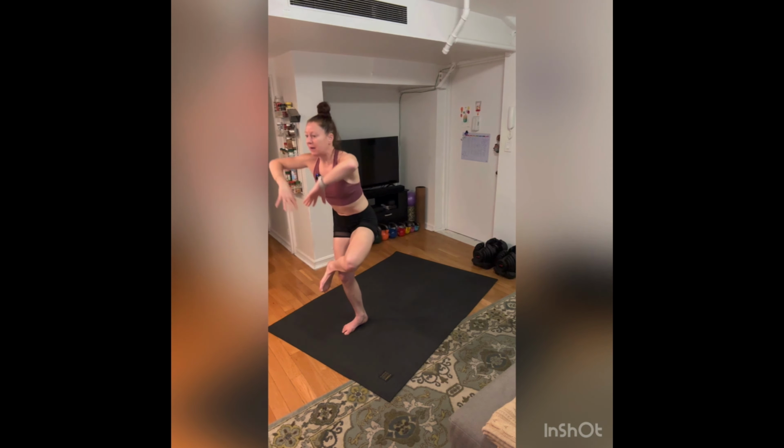Utkatasana, hands come to the floor. As you start to bend your elbows, see if you can bring your knees up as high up on your arms as possible. Shift forward, gaze forward. Maybe you float one foot. Maybe you float both feet. Three breaths, inhale.